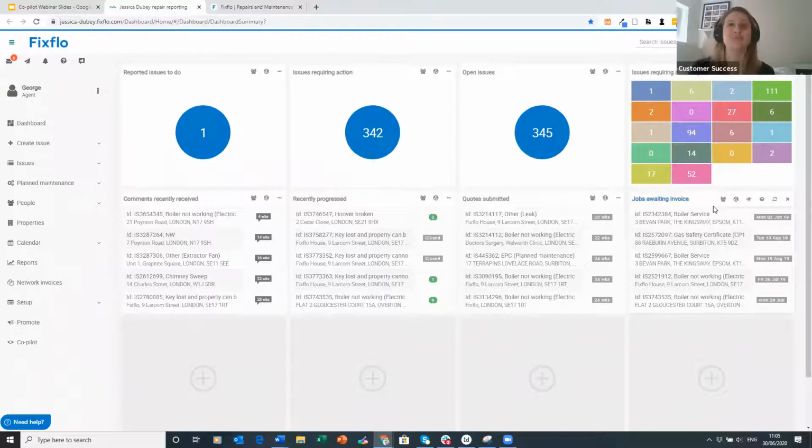Perfect. So on our agenda, the first thing I was going to mention to you was an introduction to Copilot. So guys, essentially, Copilot is your friendly works automated assistant, which will help you to automate works. So essentially, you can save yourselves time by, for example, if every single plumbing job in a certain area you always instruct to the same plumber, why not automate that?